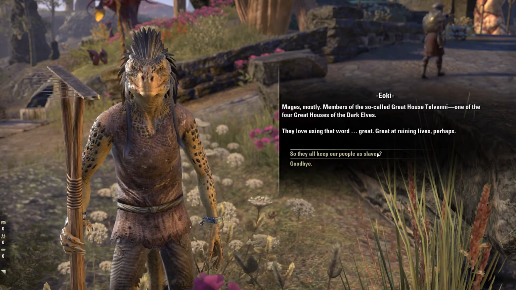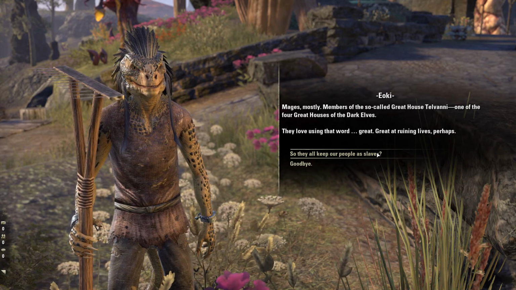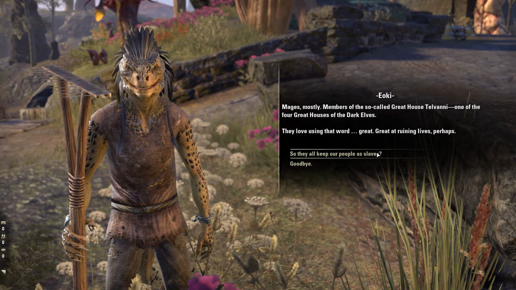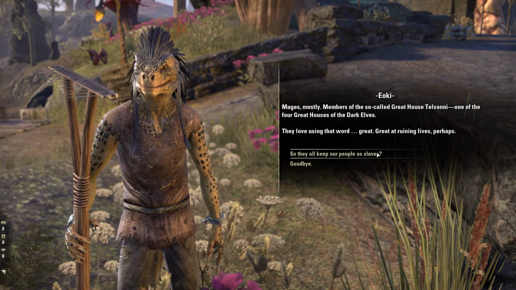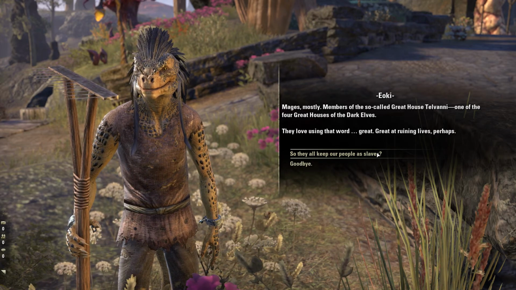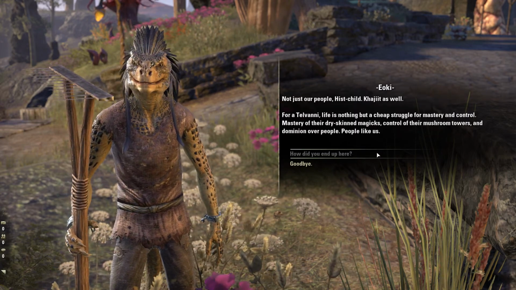Mages mostly. Members of the so-called Great House Telvanni. One of the 4 great houses of the Dark Elves. They love using that word, great. Great at ruining lives, perhaps. Not just our people, either.